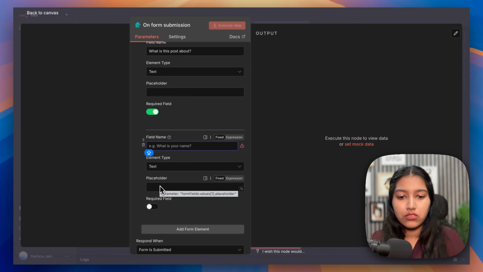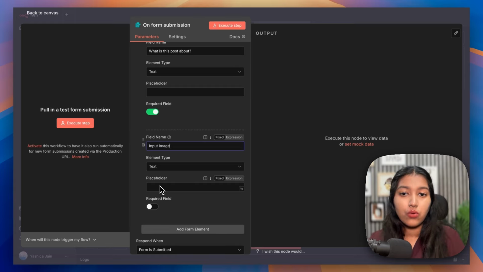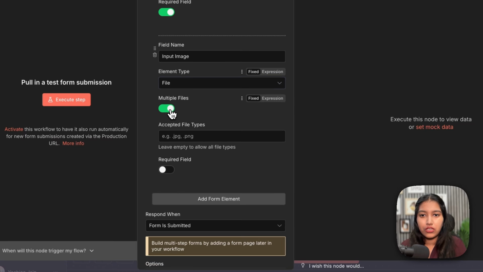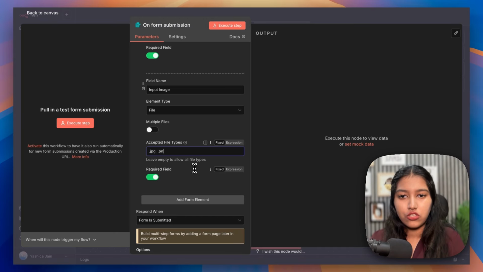And then lastly, we're also going to take an input image, which they would like the final post to have. Now, it could be the car's image, your product image, a logo, or whatever you want to have in your final image. It could even be your own image or your model's image or whatever. Because without an image input, I don't think I can create a really nice post. And for the element type, it's going to be file. And we're going to turn this off and we're going to turn this on. For the file types, it's going to be JPG and PNG.